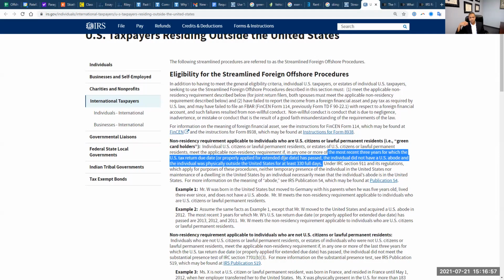Now, most of our clients that we filed this for, we've probably filed about 200 of these cases through this program, have successfully gone in. In fact, all of them have successfully gone in. We've had no problem with this program. The IRS seems to be welcoming people with open arms. We are very responsible when we put people into this program. We carefully select them and make sure that they're appropriate for this program. But if they are appropriate, our success is almost 100%.